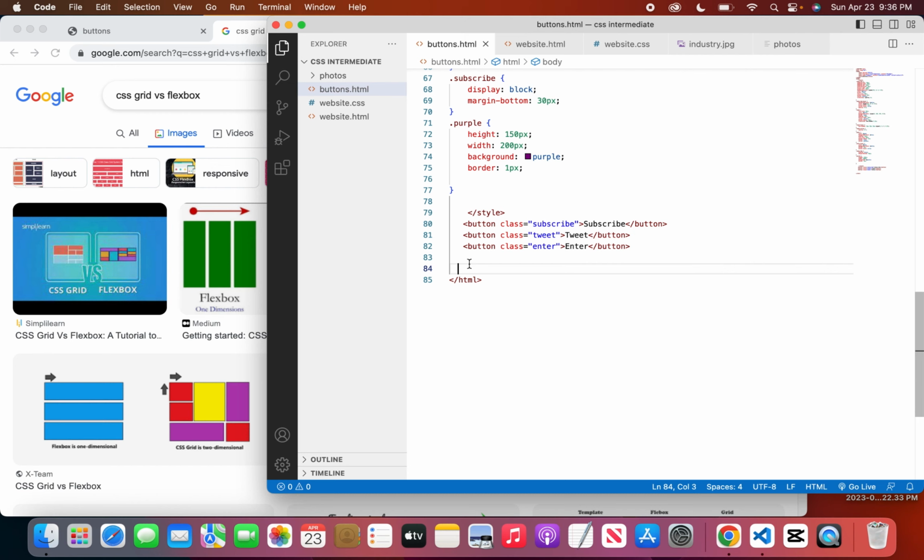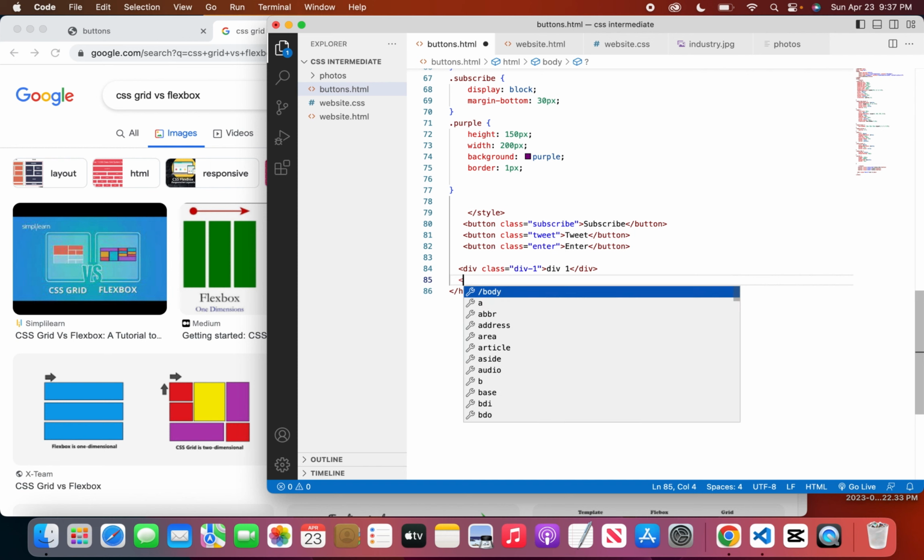So to begin with, we call up a div. Let's call this div1, and let's give it a class. Div1. Let's call up another div. Let's have about 6 divs so we can arrange in grids and also use it to explain our flexbox.